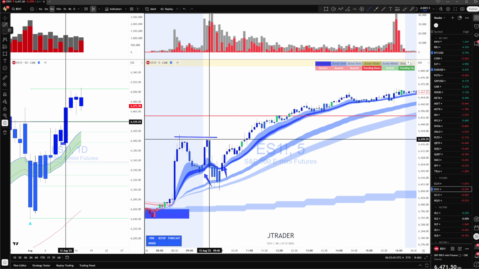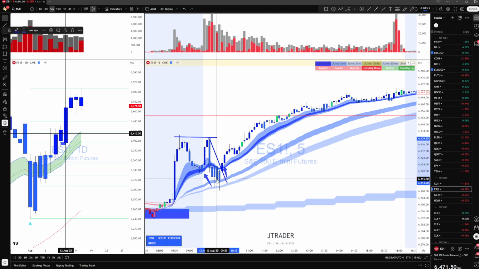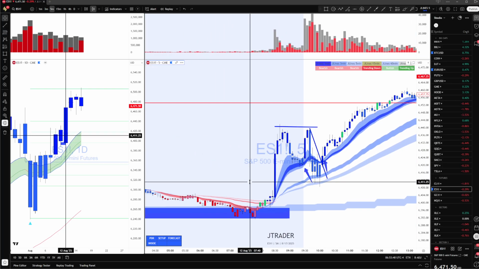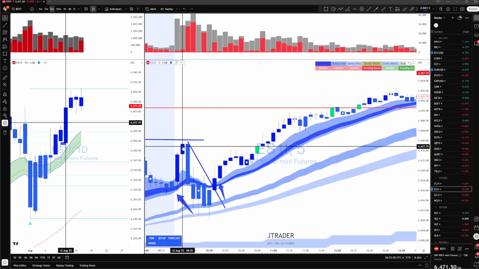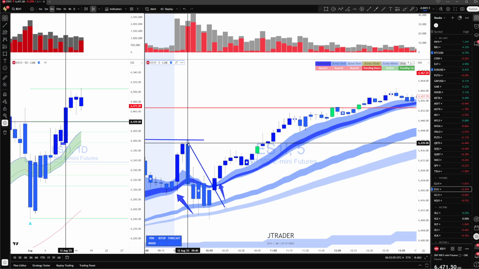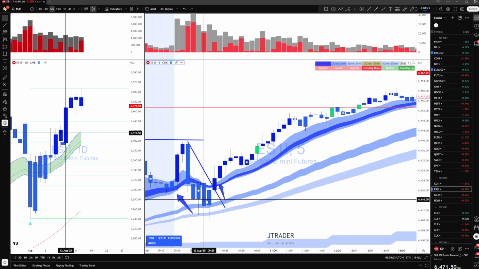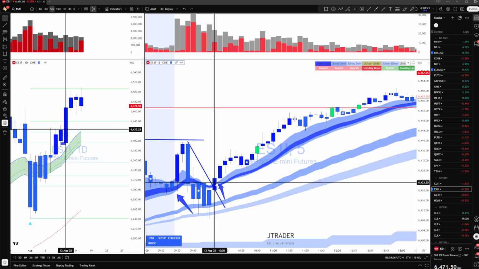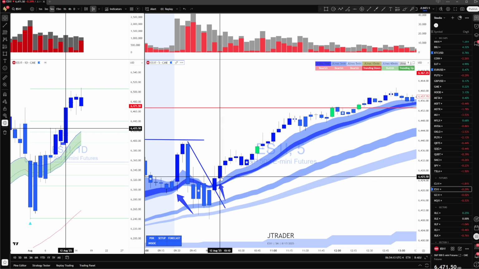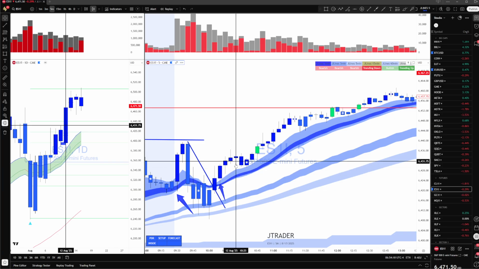It fails back down below the pre-market high to the open level exit. And then we have a secondary entry over here. You can see it fails below the JLINES. And you can notice that this color is deep dark blue. Then the template, the system, this is actually a full system, becomes faded blue. This is the time you're either taking profit or getting out of the position. Once it becomes deep dark blue again, you wait one bar and enter in the next bar, still 10:10 in the morning, so still within the 45 minutes. I like to trade between 9:30 and 10:15, 10:30 the max for my initial entry.